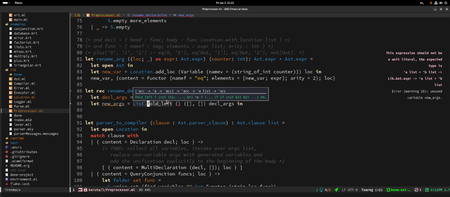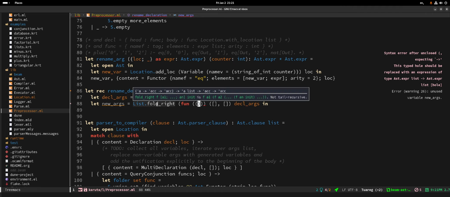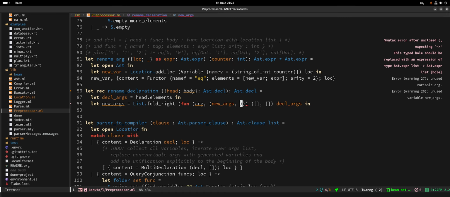So let's make the accumulator like this. And let's say the lambda, if you're gonna use lists, you should probably use a fold right, actually. Does that matter? It matters only in the sense that this avoids having to do a reverse. So the fold right actually sees the element first. So this is an arg, and then we have our accumulator. So this is gonna be new args, and this is gonna be to append. I don't know.